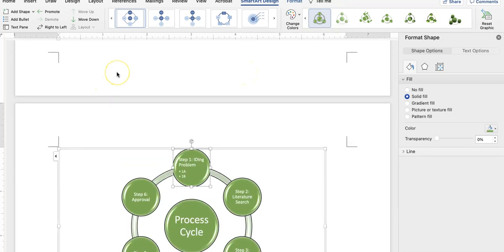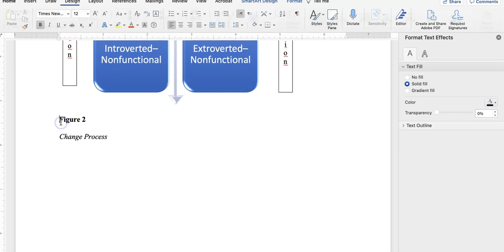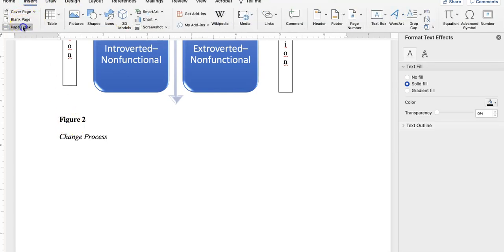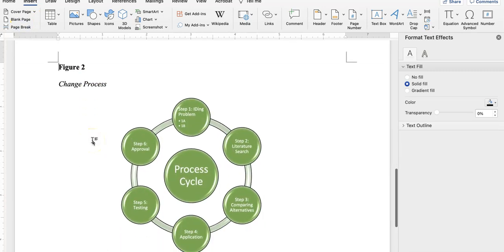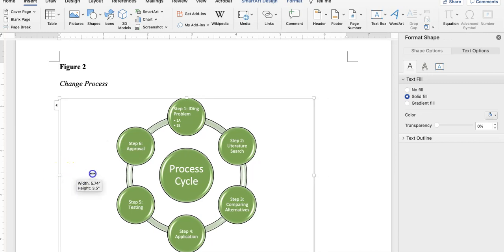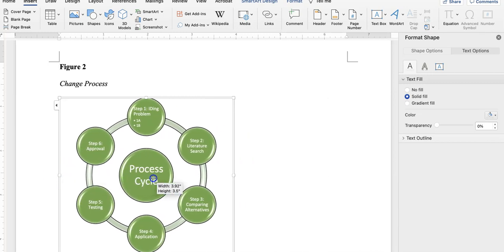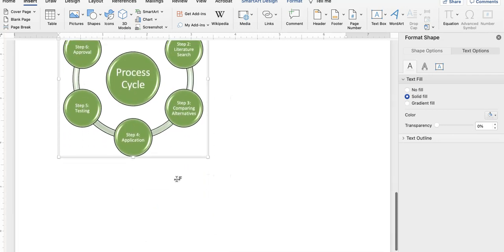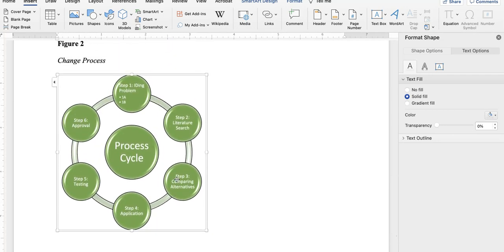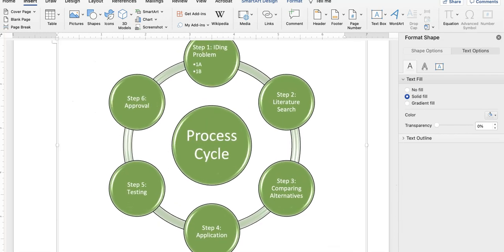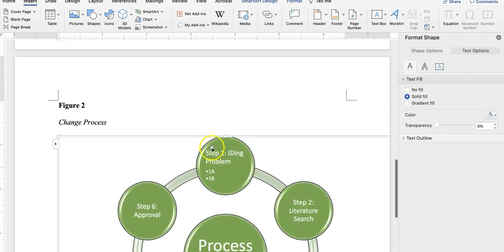All right. Now, I want to keep the figure label on the same page, so I'm going to insert a page break. Insert page break. And so now this starts on a new page. Great. Now, in general, it's a good idea to have your graphic fill the width for maximum readability. If it's really something that's small and you're not getting a lot, okay, but here, by adjusting the proportions, make sure that text is easy to read.